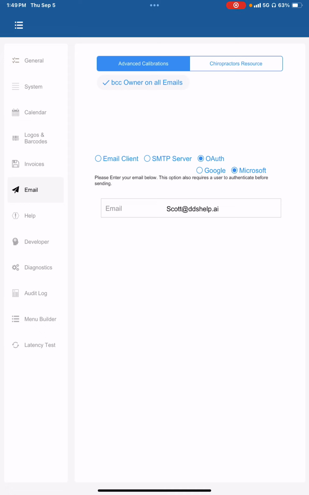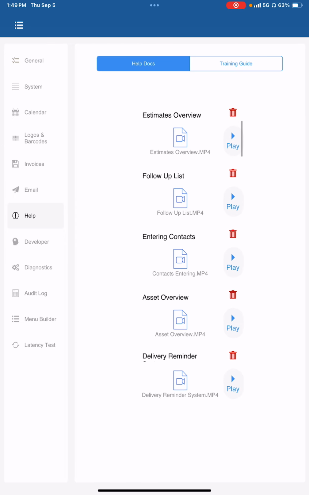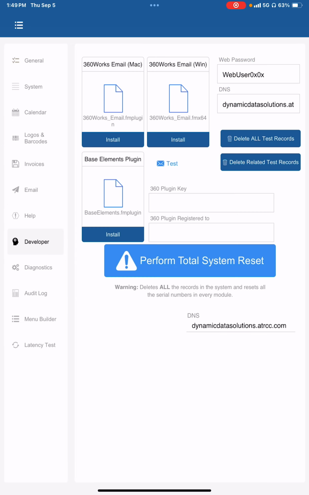We've already adapted to it ahead of time, so we're on board with this whole program that they're going to be launching, and it's coming. So maybe you've already heard of it. I don't know. The help, that's where all of our help documents and videos rest. The developer, this is for our senior engineer on the system.